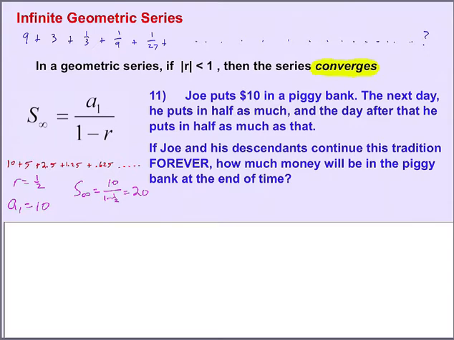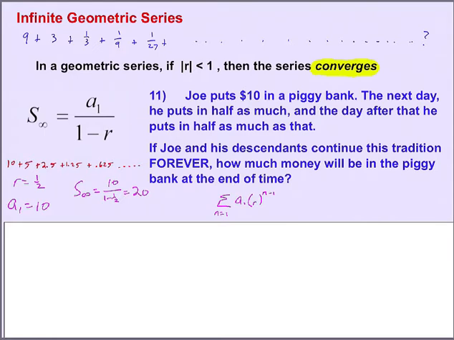Just a quick note that if we were to write that using sigma notation, we would use the formula for a sub n for a geometric sequence that you saw in your videos for today. Each term in the series could be found by taking the first term and multiplying it by the common ratio n minus 1 times, starting with the first term and going on until forever. So you can have a sigma notation with an infinity on there.